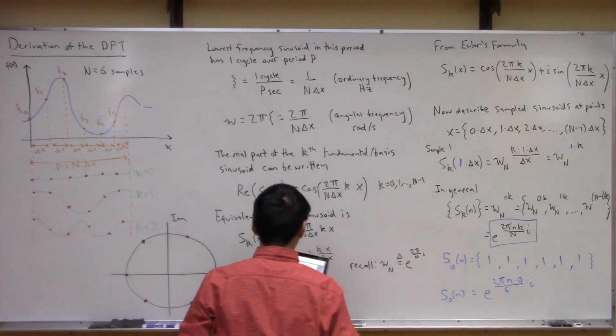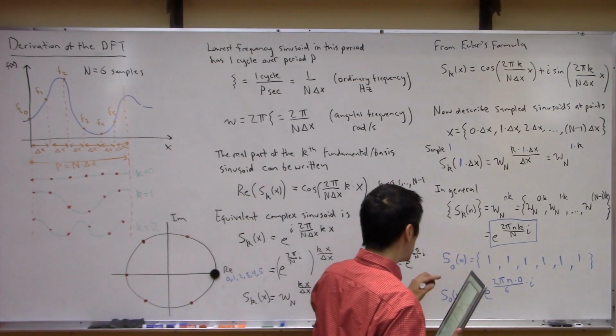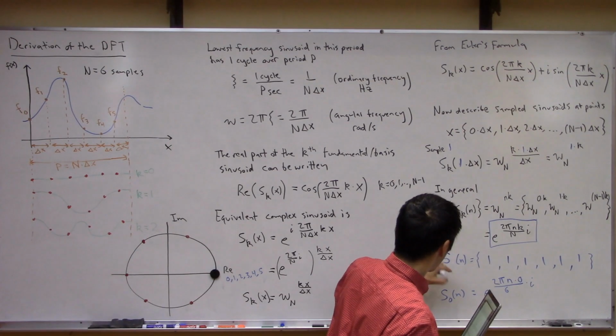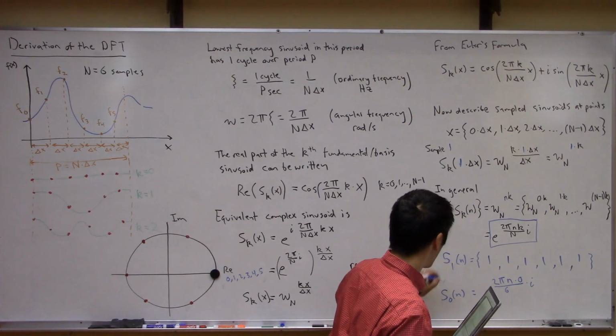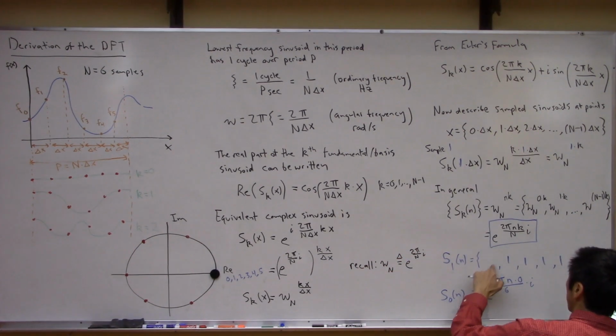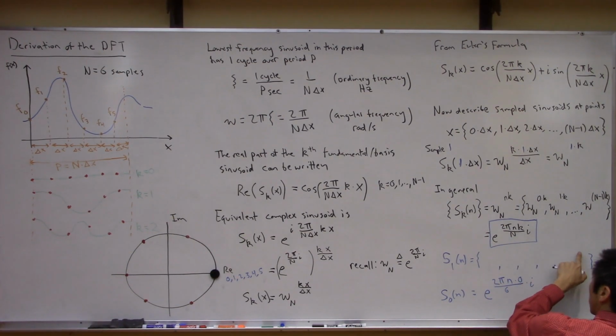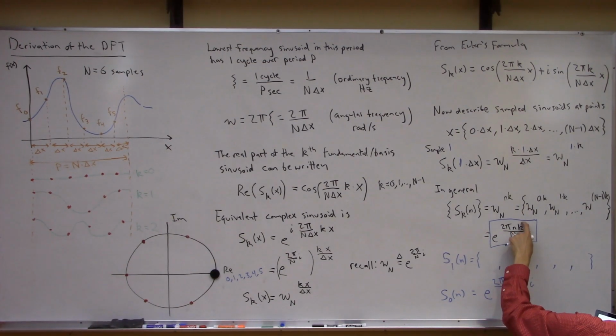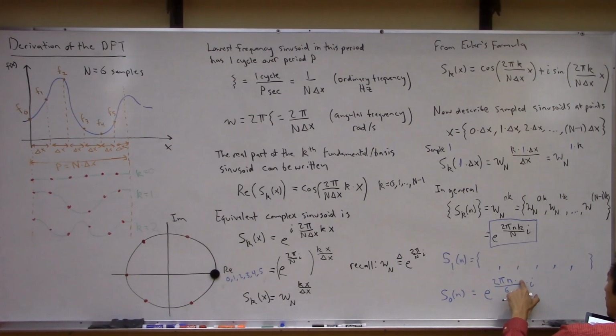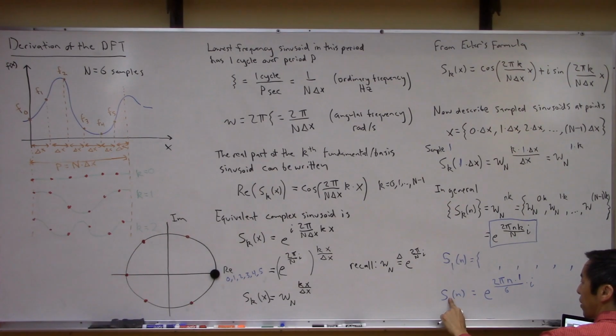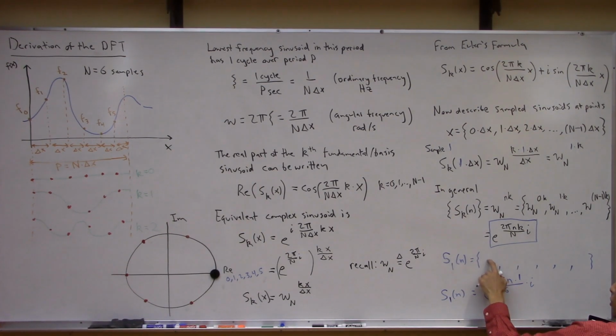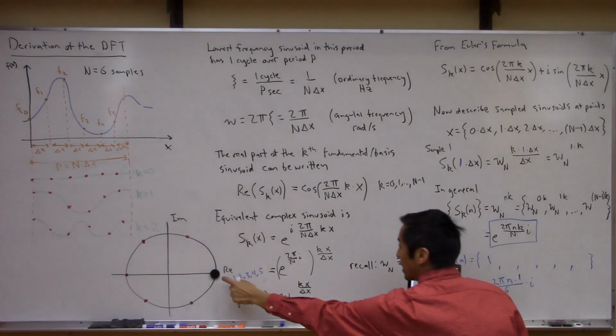Okay? Now, let's go ahead and change this. Let's get the S1 sequence. Let me erase these just so we start from scratch. All I've got to do now is set k to 1. I should make sure we change everything everywhere. So again, let's get n equals 0, this number right here. You put n equals 0 here, and this just becomes 1. So again, we're sitting right here.